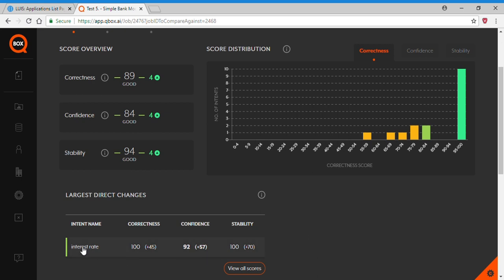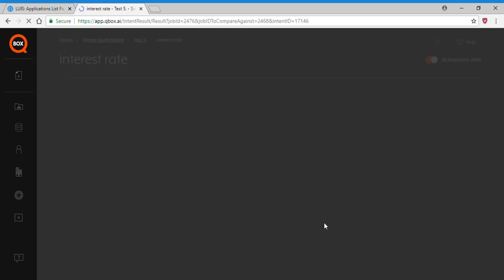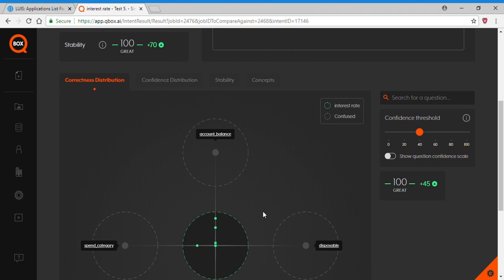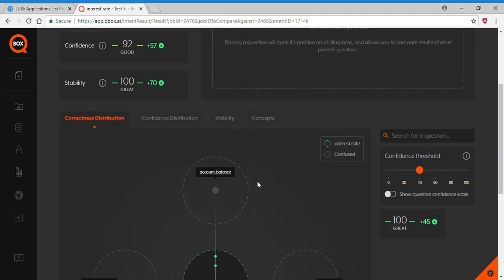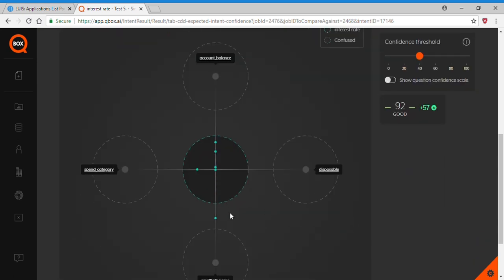Let's just go back to our interest rate intent. We can check on the distribution diagram and there are now no questions in red. Confidence distribution diagram, we can see that there's one that's just outside of our confidence threshold here. Let's just pin that.